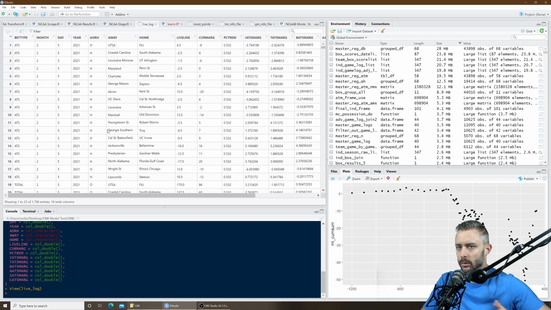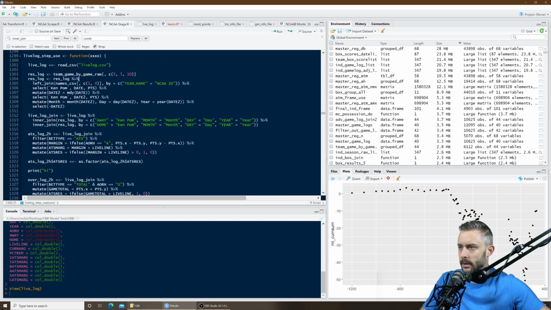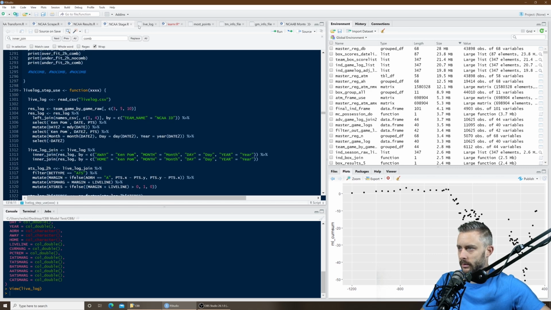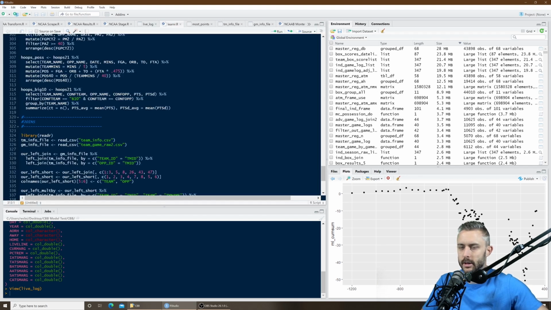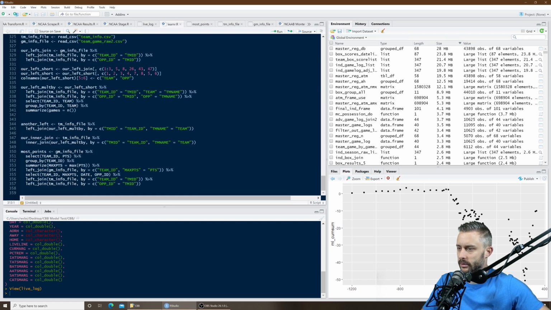So one reason I'd want to use a join with this is when the game's over, I can join the final scores to it, which is what I do right here. I join each team's score in there to get ultimately a data frame called live log join, and from there I can translate it into spreads and totals and everything. And so I'm able to join the final scores into these odds that I put in as the games are happening to see how my models did against the final score based on what my models were saying at the time. That's an example of how I would use a join personally.